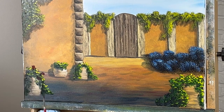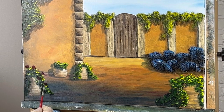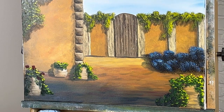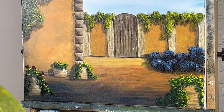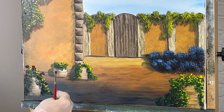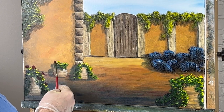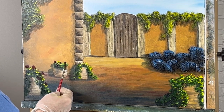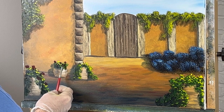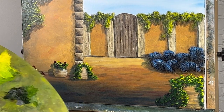You don't have to use a ton of them. There's three flowers. Let's put one right here. Maybe one right here. One, two, three, four, five. Okay, that's a good number. Let's see. These would be a little different type of flowers. There's four. There's five. Okay, let's start here.